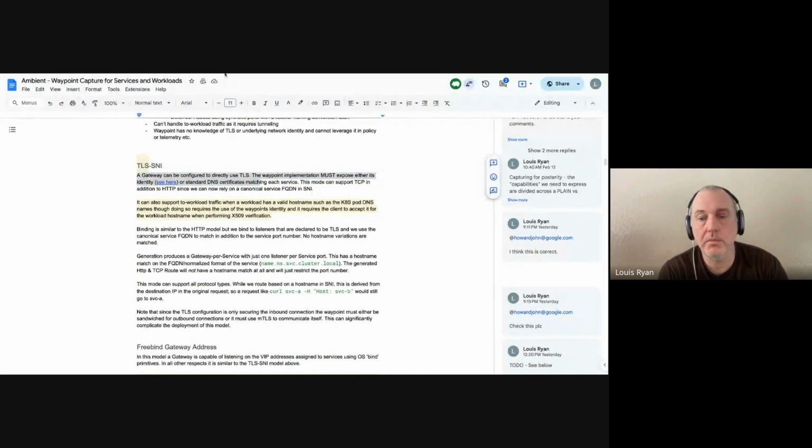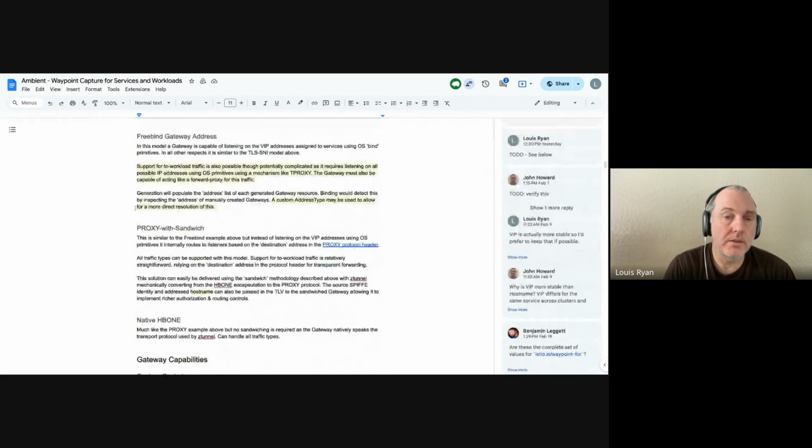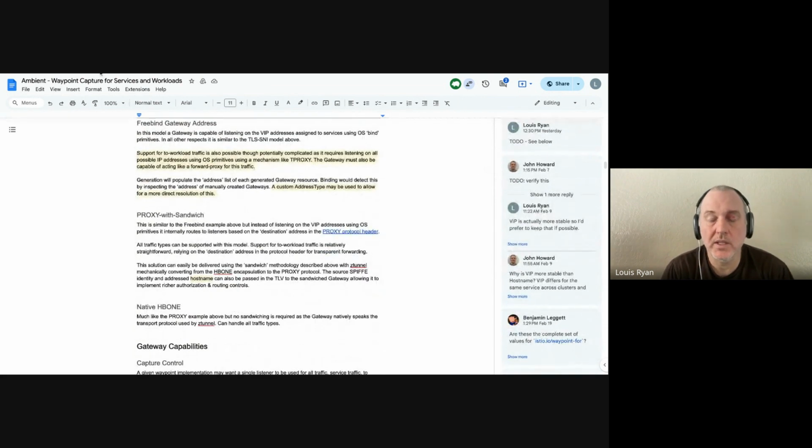In theory, you could make it work for two workload traffic, but you'd have to be able to deal with every workload's name, because you have to use host names in SNI, and so that's probably not that practical. There's freebind, using OS mechanisms to listen to the actual addresses of services and pods as IPs. Probably, again, not super practical, but something we could do. It's something we actually did in Sidecar.